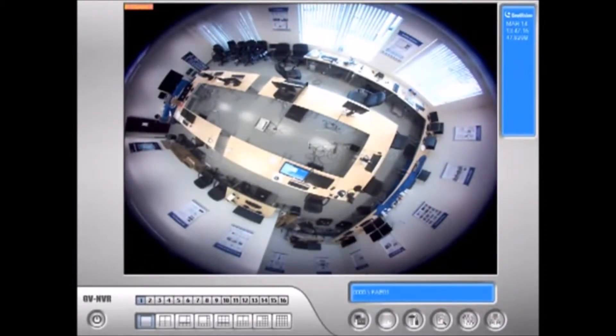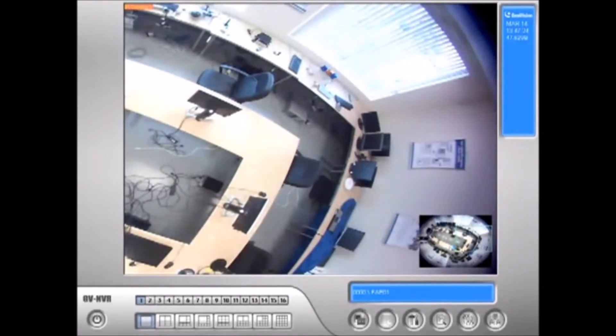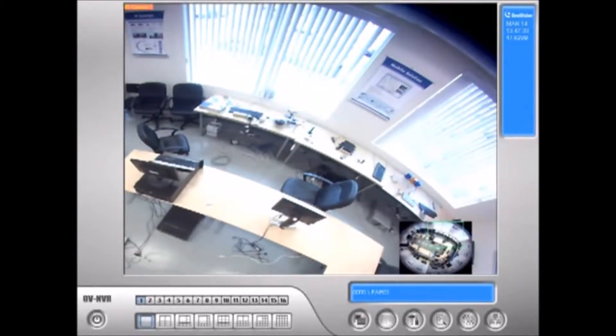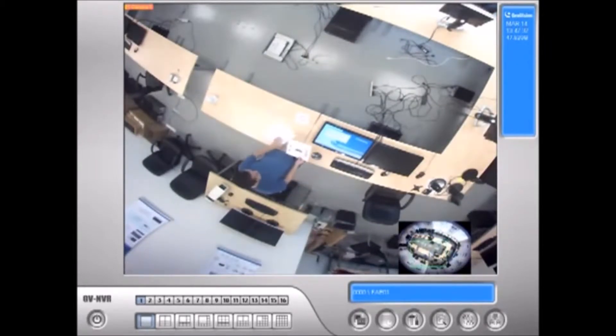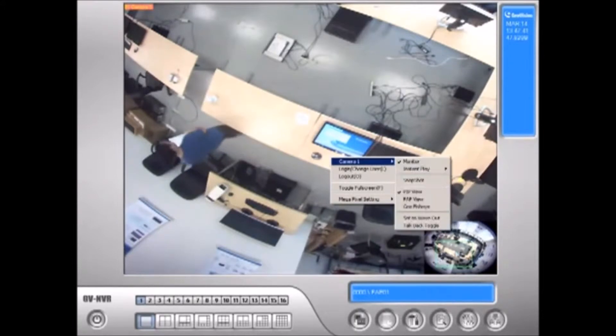This feature is included with almost all of our IP cameras — PIP and PAP. PIP gives you this kind of image. It allows you to zoom in on a particular section of your IP camera so we can see in detail a close-up of what the overall image is — it's kind of like digital zoom. So I can see what's going on in any area.